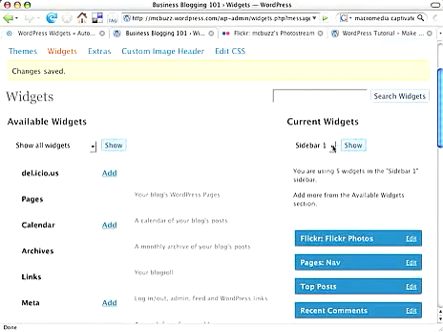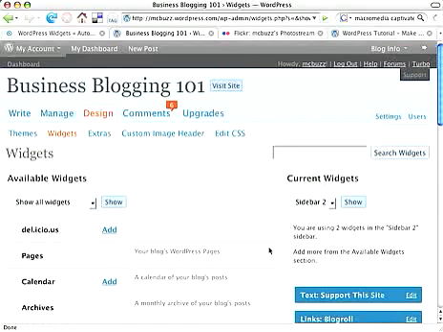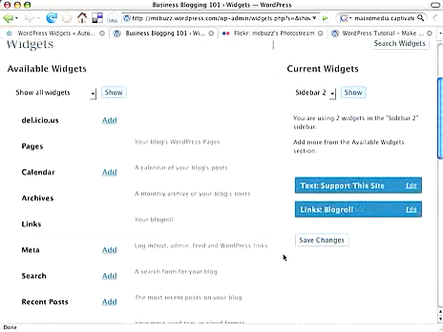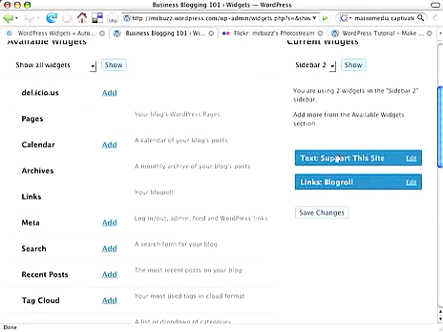Now if I look on sidebar 2 and click on show, it's a little bit slow, pardon me. You'll see what I've got there now. I've got text to support the site and links for the blog roll.